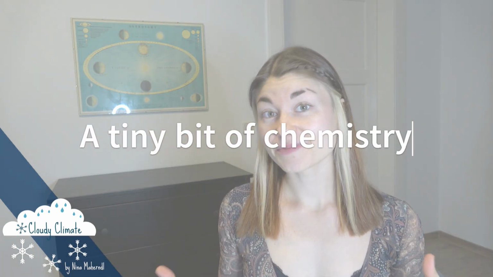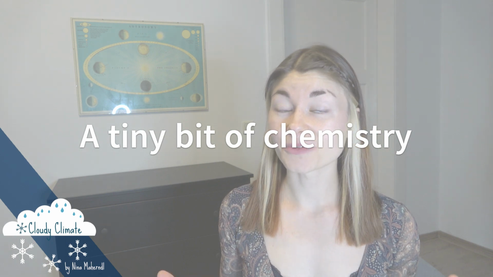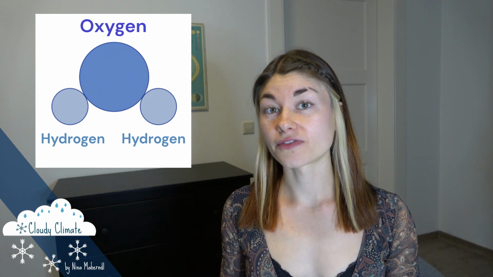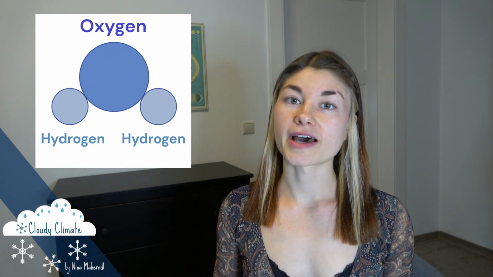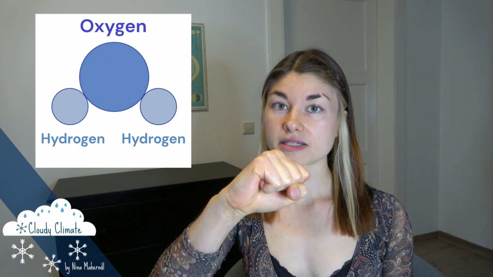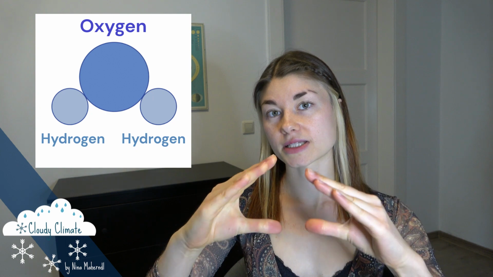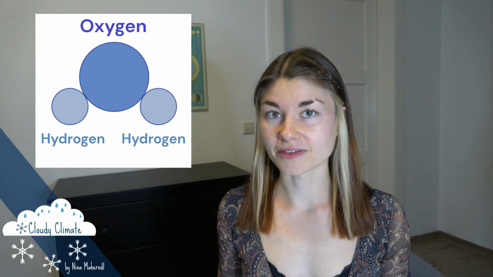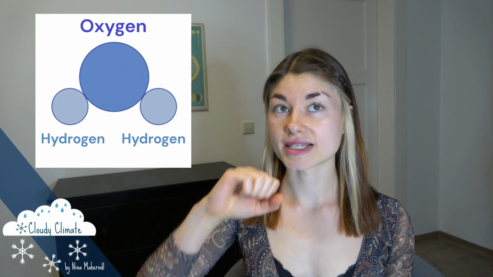To understand why the base shape is always hexagonal, we have to do a bit of chemistry. But don't worry, only a tiny bit. I myself have like 0 background in chemistry, but it's super easy to understand, I promise. I'm sure you've seen this sketch of a water molecule before. So you have the oxygen atom in the middle and then the 2 hydrogen atoms to the sides, forming this almost triangle-like shape.